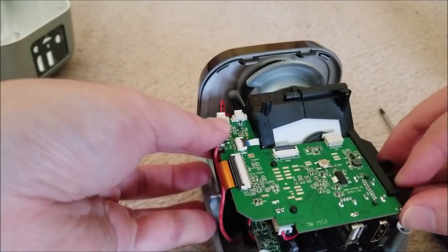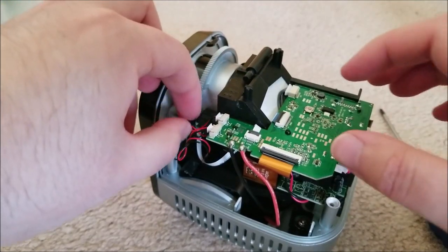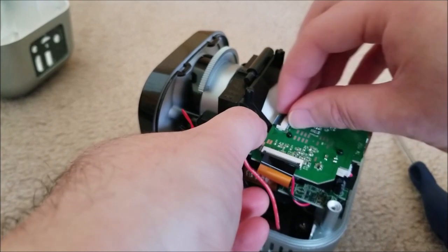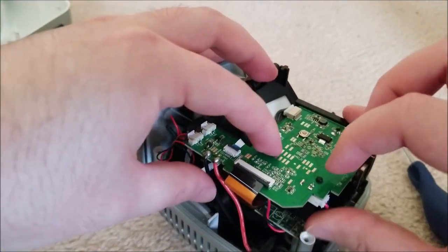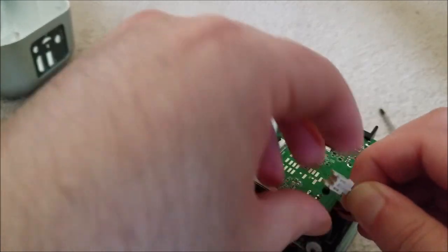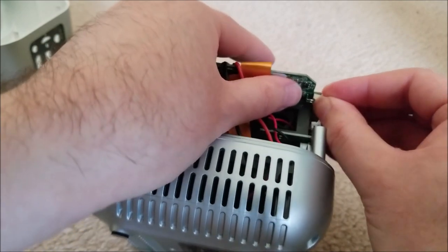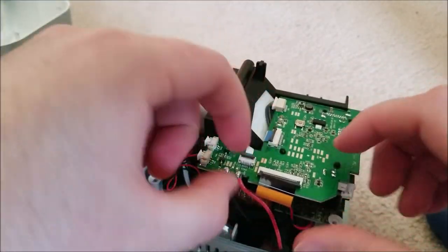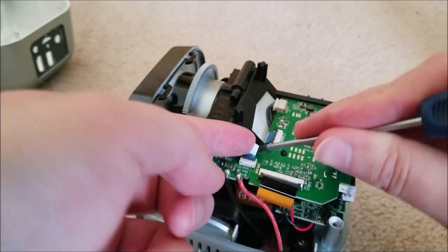So it slots in like that. I'm going to undo the ribbons first - I'm afraid I'm going to damage something. This ribbon is quite a tight fit, it's squeezing right up against there. Oops, the jack came right along with the plug - let's just fit that back on there and pretend that never happened. It looks like there are plastic standoffs that this board goes into, and then it slides into this retaining bracket.